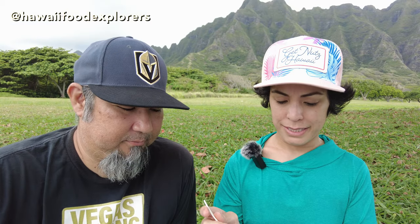A lot of people, when they make it, or even other restaurants or people's aunties, it's overly salted, or they like ginger, so they put tons of ginger in it, and that's not really the flavor you're going for with chicken long rice. This is a good balance. It's very light flavor to it. Nothing is overpowering.